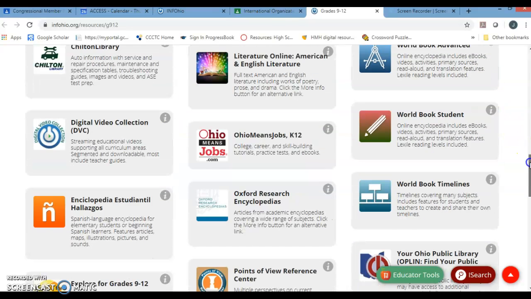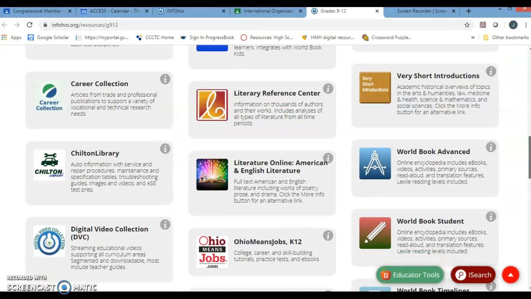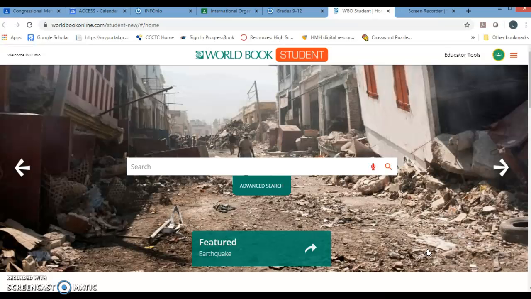Basically, what we're going to focus on that I found are the 2 best to use are World Book Student and World Book Advanced. So this is a great place to start your research. You'll probably have to go outside of these sources to get things like criticisms, but you might not. So if you click on World Book Student, this one's a little more basic. World Book Advanced is going to give you a little more information, but like I said, this is probably a good place to start.